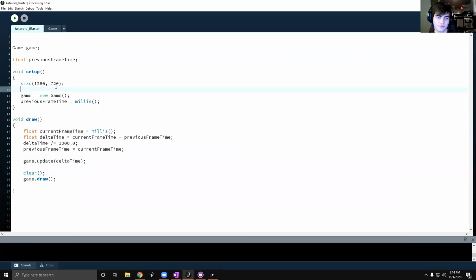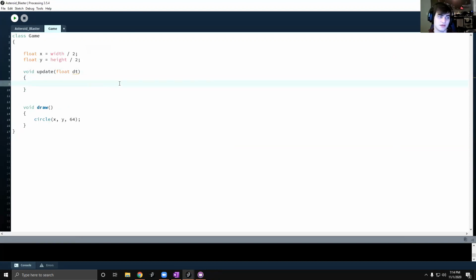We know that the width and the height is 1280 by 720. Say we want it to take 1 second for the circle to get to the edge of the screen. So in update, we can say x plus equals the width times the delta time. That means it'll move the full width of the screen in 1 second. But since it's in the middle right now, it should take half a second to get to the edge of the screen. As you saw, it moved pretty quick. So that's how we're going to be moving things around.